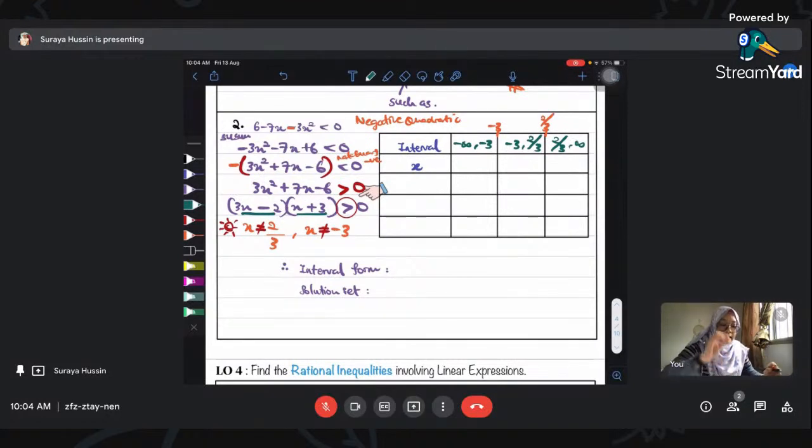Okay. Saya kata insert value, bukan letak bracket sekali. Saya buat step by step supaya kamu nampak dengan jelas. Okay, dan hati-hati. So now this is not equal. Not equal. Means not included lah kan. So kalau not included, apakah dia punya bracket? Bracketnya adalah open. So everything here is open. See, very easy, right? Step by step.